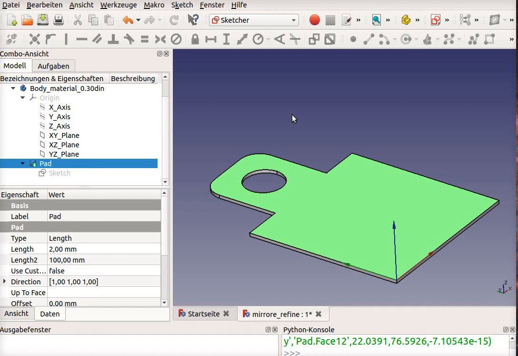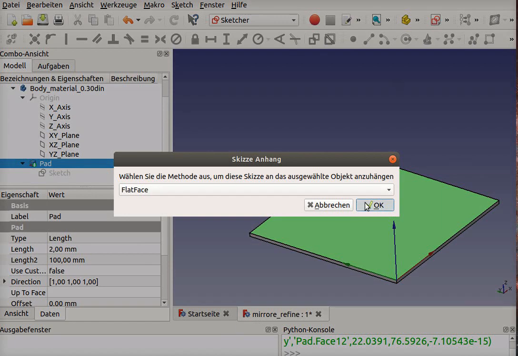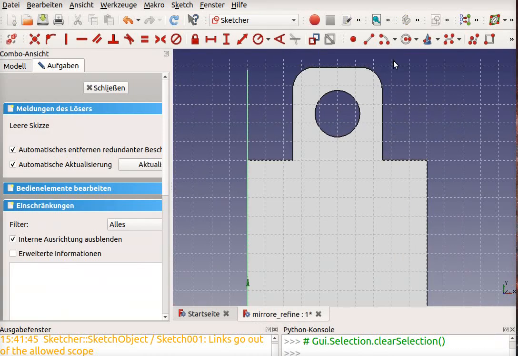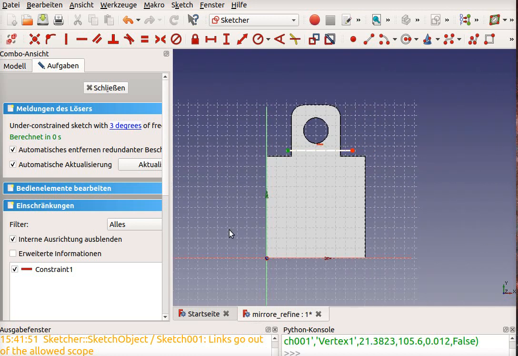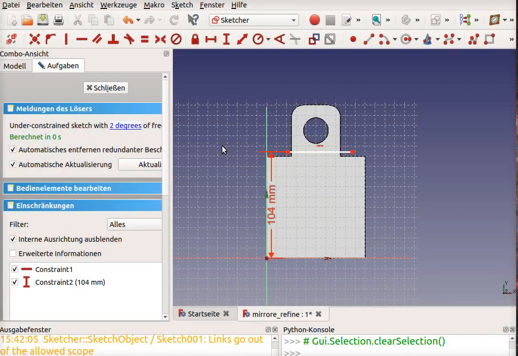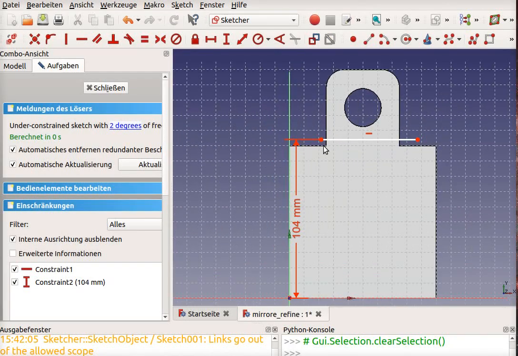Let's go that way. Hit the plane, make a new sketch on it, on the face. Okay, so I go straight, horizontal. You don't have to care about the length, just the height here, the y-axis. I go with 104. Why? It's maybe 102 millimeters, because of 2 millimeter thickness. I start first so I get no error, and then I put it inside.